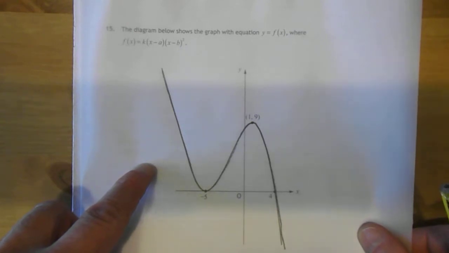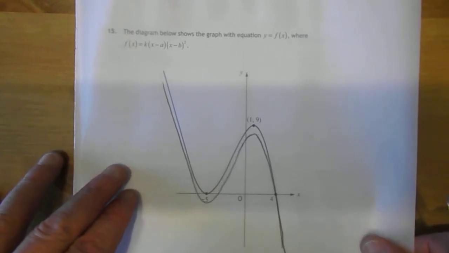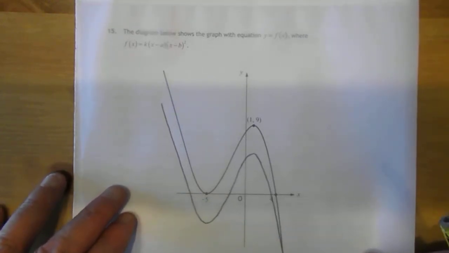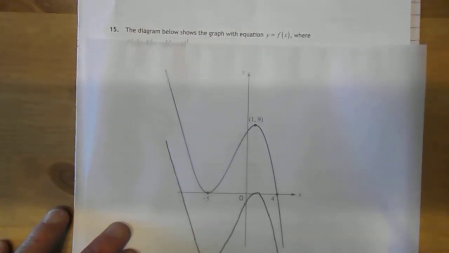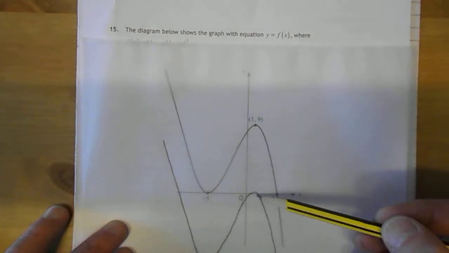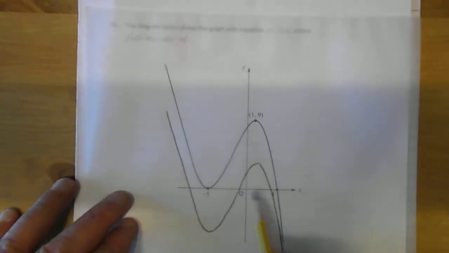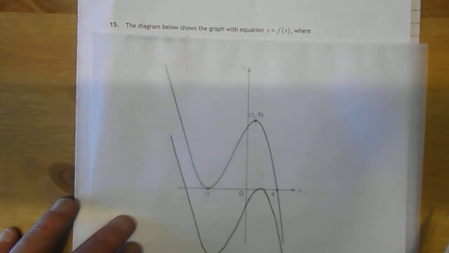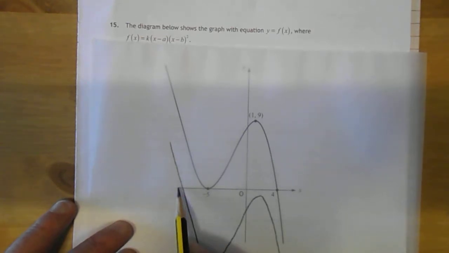Now, if you've got f of x take away d, that means you're lowering it. So there's f of x, maybe take 1, take 2, take 3, take 4, take 5, take 6, take 7, take 8, take 9. There's f of x take 9. So the 1, 9 has gone down to 1, 0, and that has actually got 2 roots. Up here it's got 3, but when you go down to this particular point here, it's got 2, and if you make it bigger than 9, like 10, then you have only one real root.